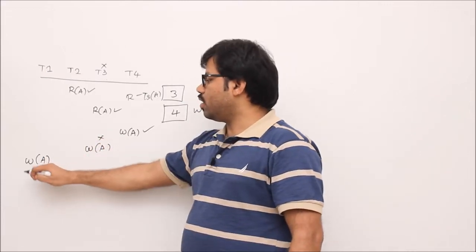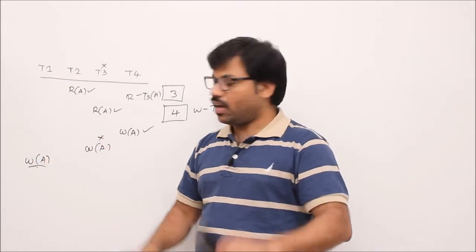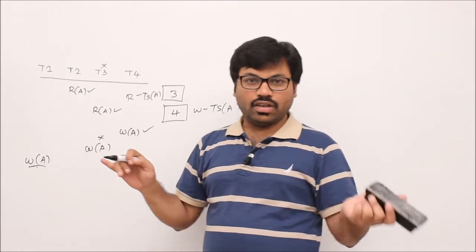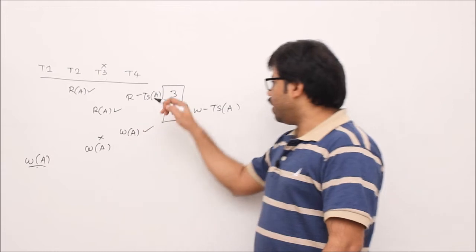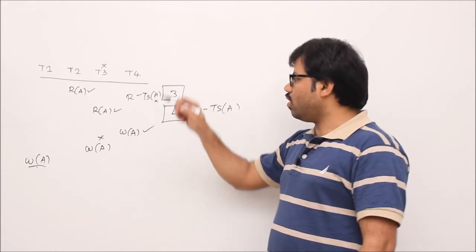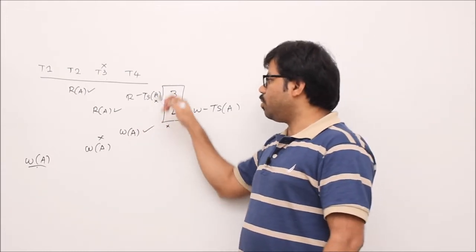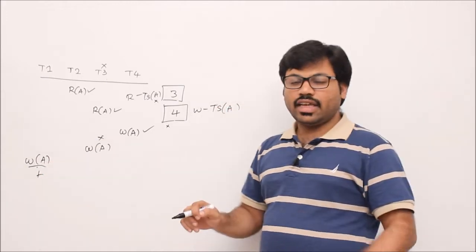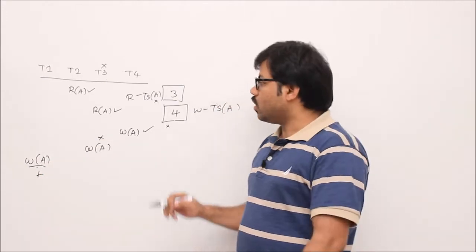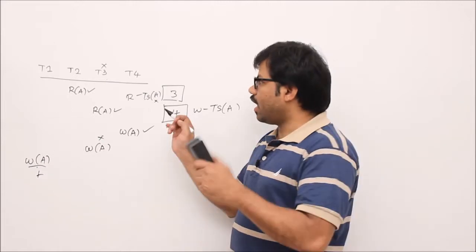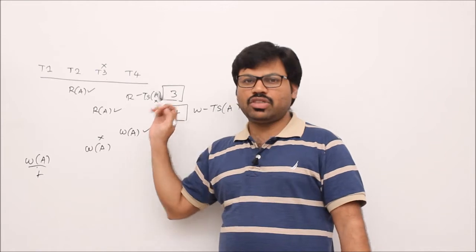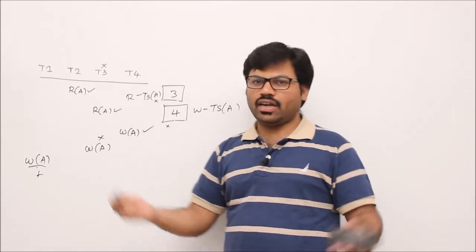Now we'll see this one. Again the same thing. When we are writing in basic timestamp, we check the writer's order and the reader's order. Reader's order is wrong, writer's order is wrong, because these transactions are younger than this one. Then this transaction also gets cancelled. In the exam they can ask this kind of question: how many transactions will be cancelled? T1 and T3. How many operations are violating the basic timestamp rule? This one and this one. In that way we can understand.